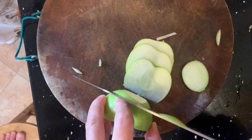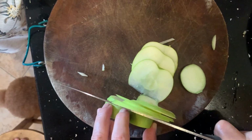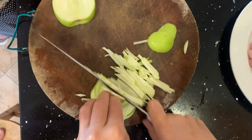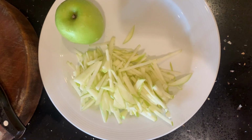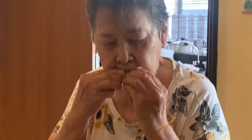Now slice the apples like this. You can use a shredder if you have, to make life easier. Better not waste that delicious apple core. Nom nom nom.